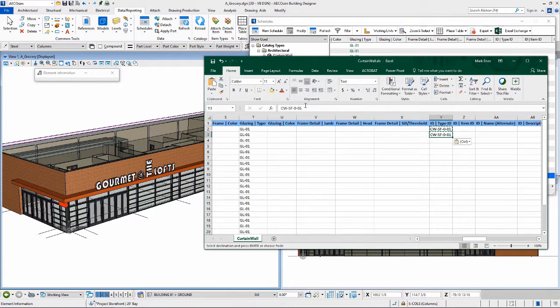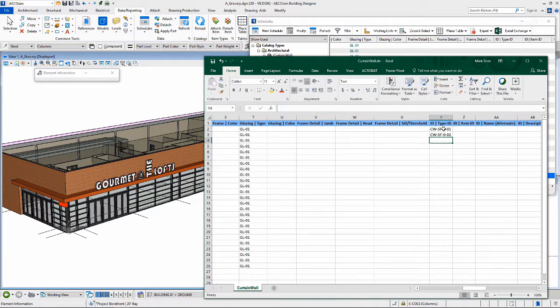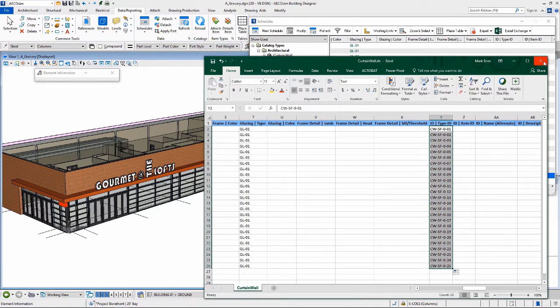And what we want to do is give it some quick sequential numbers. So if you're giving unique IDs, this is a quick way to do it without having to go through and select each item to renumber them. We're going to be using Excel to generate the numbers and then Excel to push it back into the BIM model. So there you have those numbers.